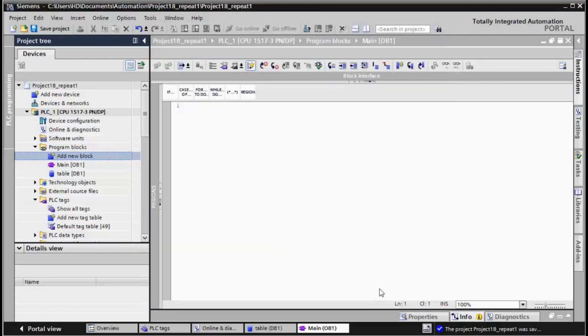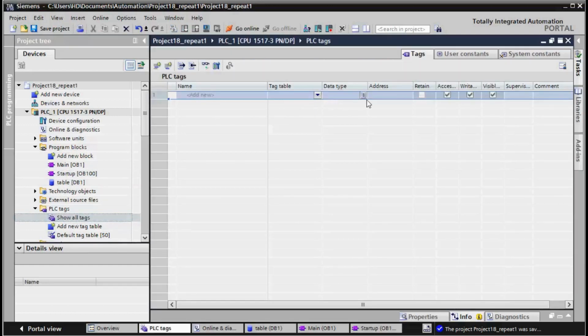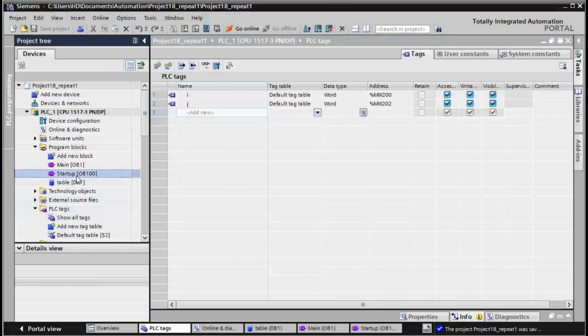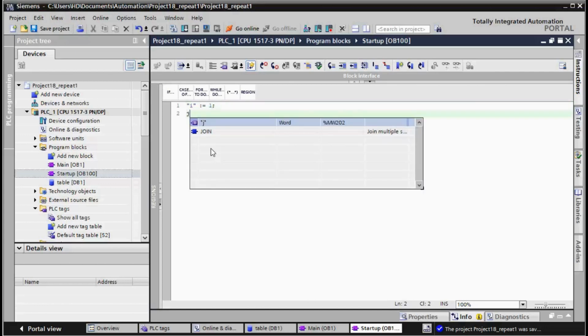Startup for initialization of loop counters. Loop counters are I and J. Save. And in the startup, we initialize I to 1 and J to 1.